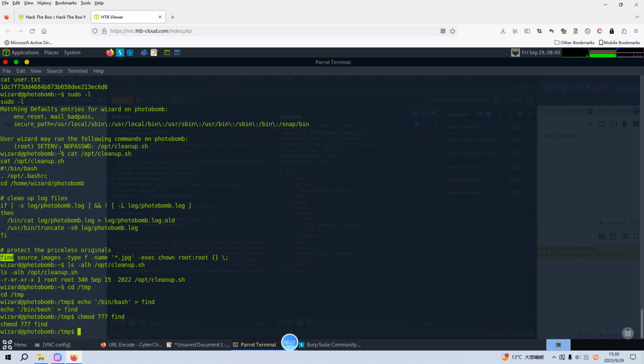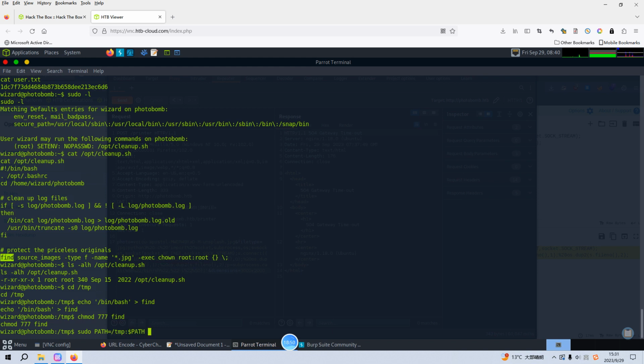It means that we need to use the current environment variables. So how to do it? We can sudo and set the path to the temp directory, the current directory, and the original path.